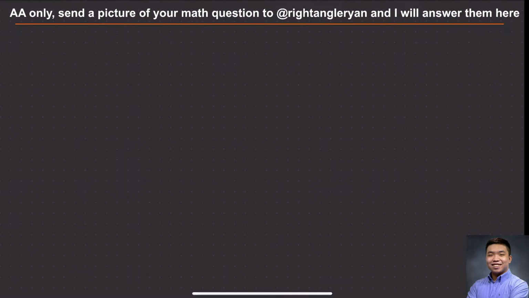Binomial theorem. Binomial theorem is when you have to do the expansion, right? Like unit one, do you have a sample question you want to work over? If you have a sample question, you can send it to my Instagram, and then I'll put the picture on the page and I'll do it for you.